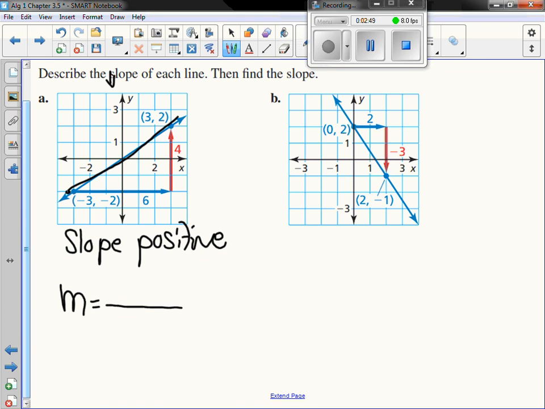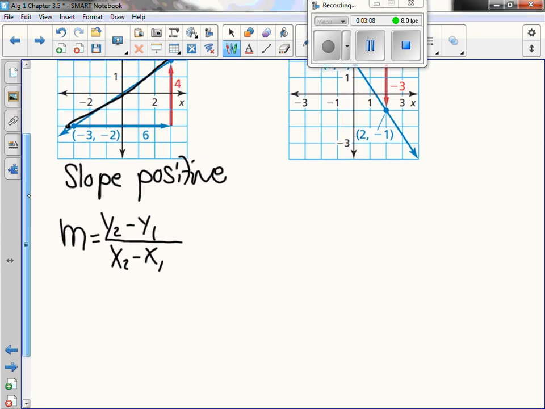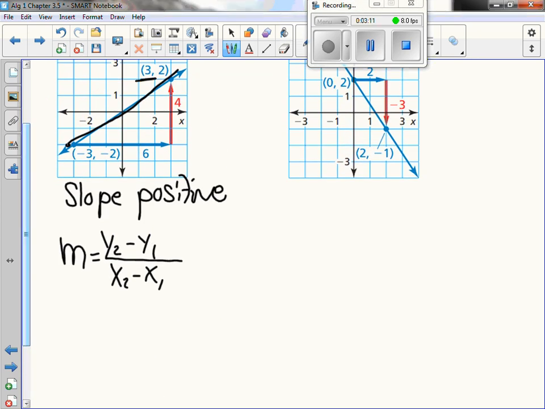Now we're going to do rise over run. Now there's two ways we can look at it, and we're going to look at both. I'm going to look at probably what y'all would consider the more complicated way first, and then we'll look at a kind of easier way to look at this. Now, our general equation is y2 minus y1 over x2 minus x1. So when I look at this here, I have a point 3, 2, and negative 3, negative 2. So we'll take the y value. The y value is always second, because any point on a graph is given in the form x comma y.